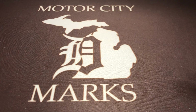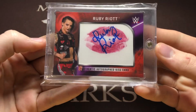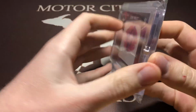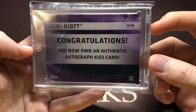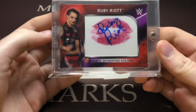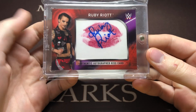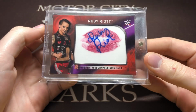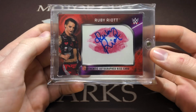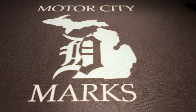And then last ruby, believe it or not, is going to be my 1 of 1 Kiss card autograph that I recently got in a trade. Stamp up there, 1 of 1. So yeah, that's got to be my favorite 1 of 1, or favorite ruby right now. I do have plenty other 1 of 1s and low numbered cards, but this one definitely takes the cake for favorite ruby of mine.